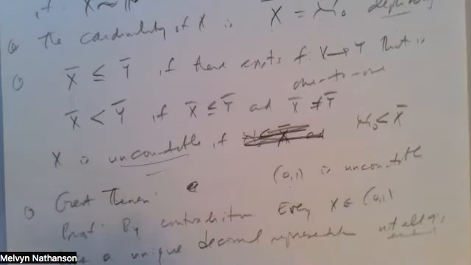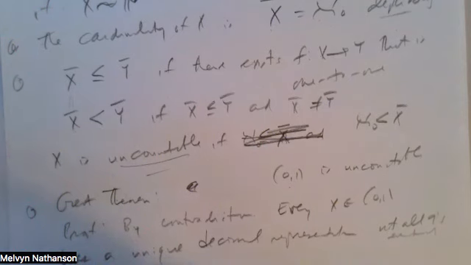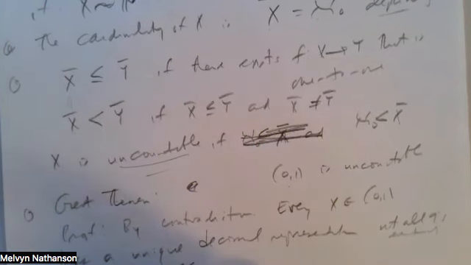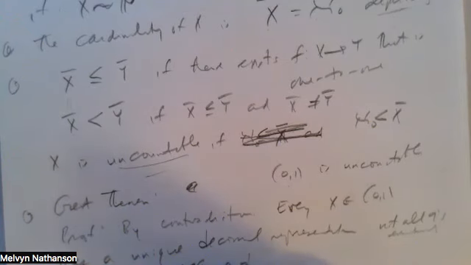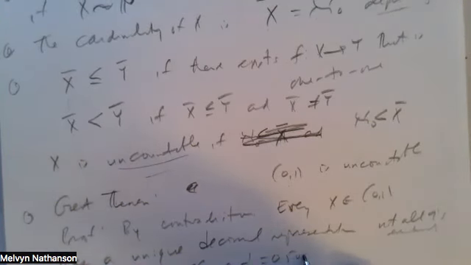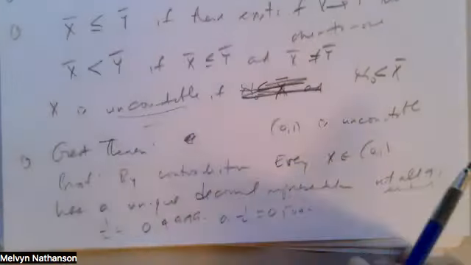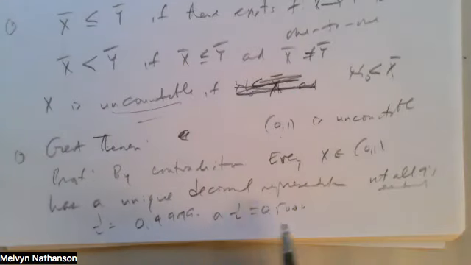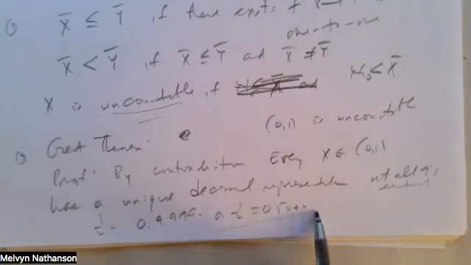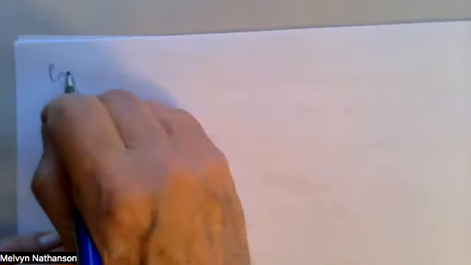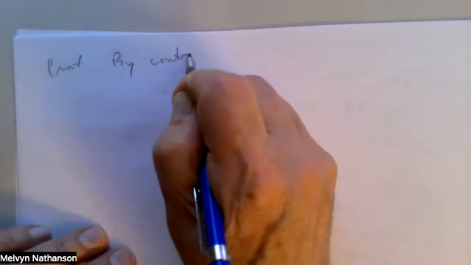Good. We know some numbers, like a half, you can write as 0.4999... It's all nines eventually, or 0.5000... So the only numbers that have two different decimal representations are ones which end in either all zeros or all nines, and you can just choose one. For simplicity, let's choose the one which is all zeros. And so the proof of Cantor's theorem is by contradiction.